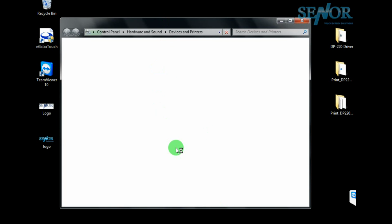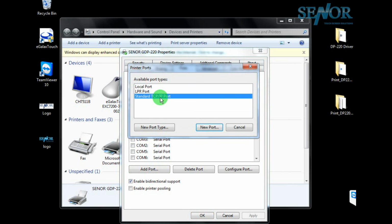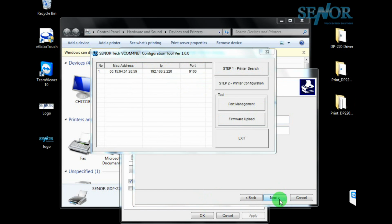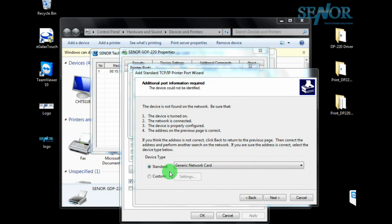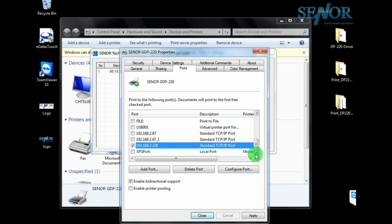So now all we need to do is go back to Devices and Printers, and we need to create a TCP/IP port with that IP address. So if we right click our printer, go to printer properties, go to ports, we'll go add a port, standard TCP/IP port, we go new port, next, and now we want to type in that IP address, 168.2.220, I believe. Yep. We go next. Select standard generic network card, and next, and we're finished. Okay, close that. So now our standard TCP/IP port is configured to that IP address.